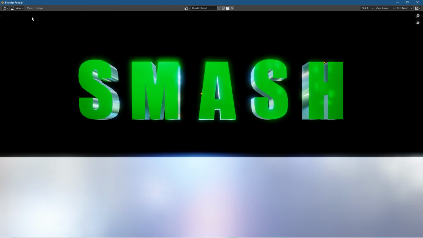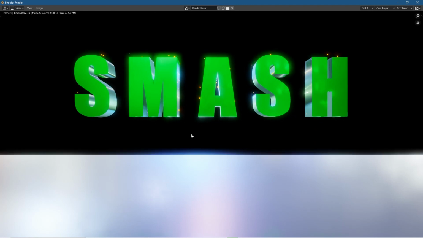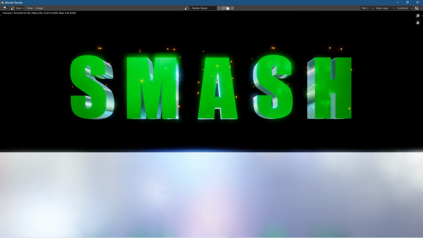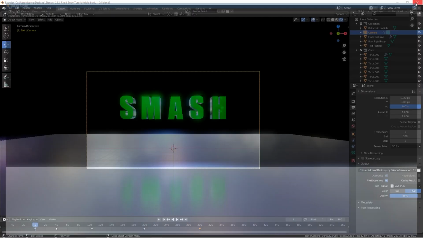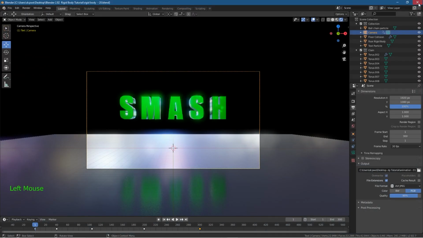It's always worth checking that you see the frames, at least a few frames being rendered. So you can see the particles coming out. So we can pause this video now and we can come back and check the animation sequence once it's finished rendering. Okay, so Blender's finished rendering out all of our 300 frames. We see 300 frames here. We can close this. Let's go ahead and click the save button and we can close down Blender.